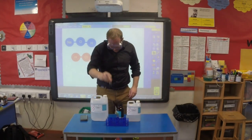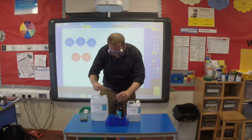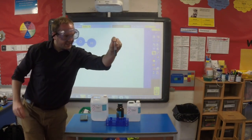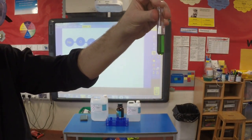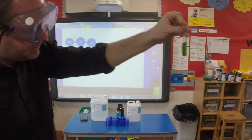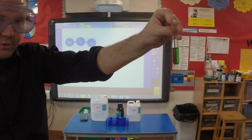With a little bit of experimentation, we should be able to get it so that the two actually cancel out. So I'll try this here. I've added just a tiny wee bit more acid. Now, I'm at the disadvantage of being colourblind, so that might be slightly on the red side, I don't know. I'm hoping it's green. Looks green to me. So that should now be neutral, hopefully.